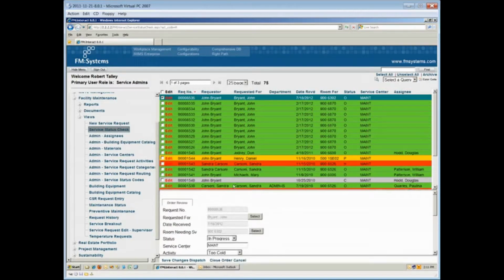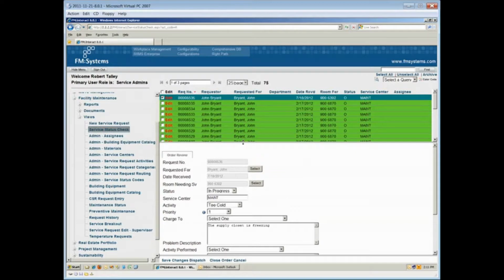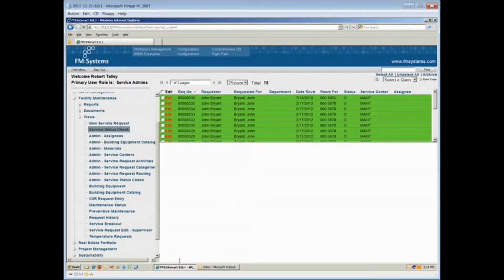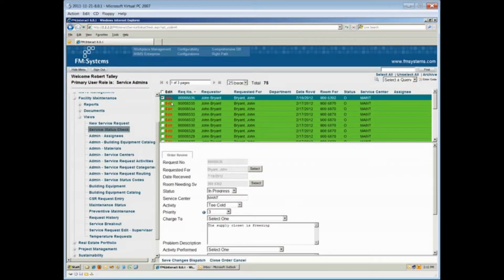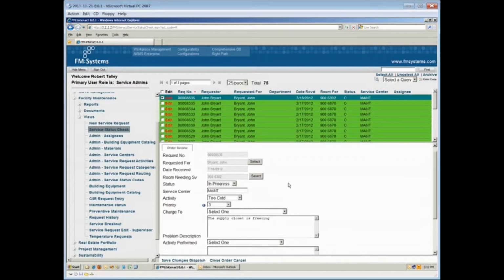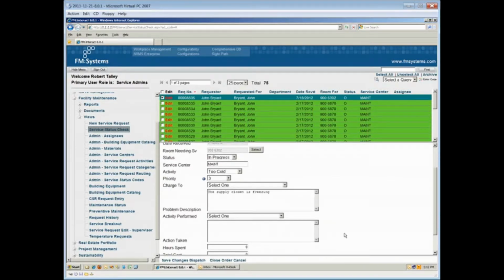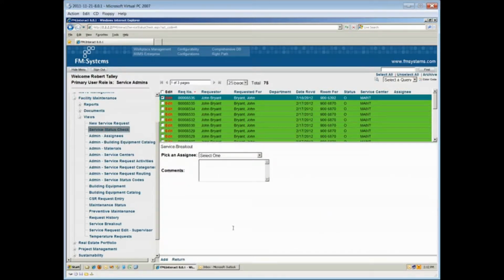In our case, we are working with a particular issue. We might have an item that was just submitted, and we might need to change, for example, the priority and go ahead and just save that, update the system with that information. We might want to take that a little bit further and maybe fill out more details, or as in our example here, we're going to dispatch it to one of our technicians to take a look. I'm going to go ahead and assign this to Doug Hod and say, please take a look.